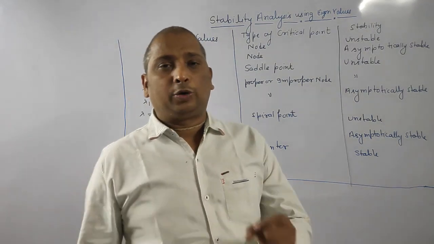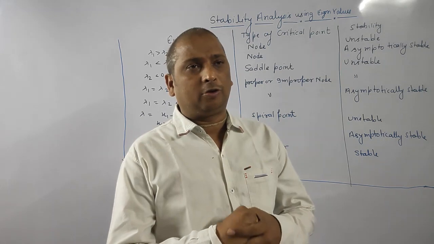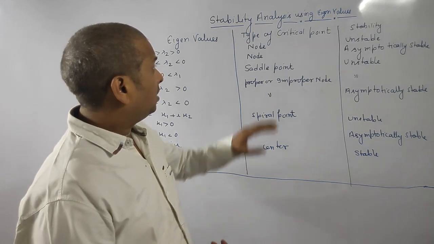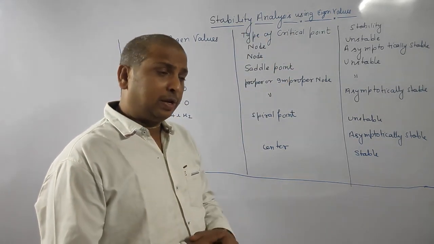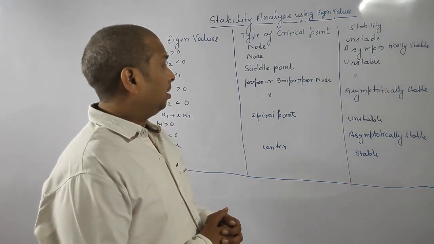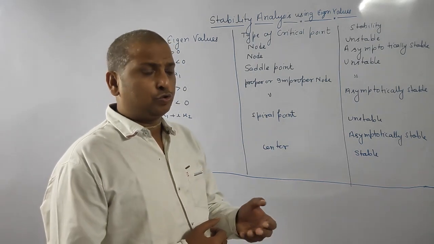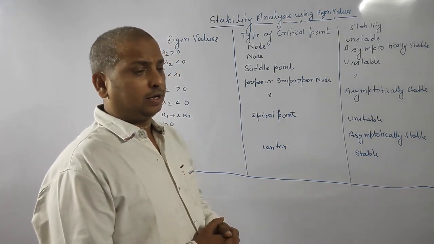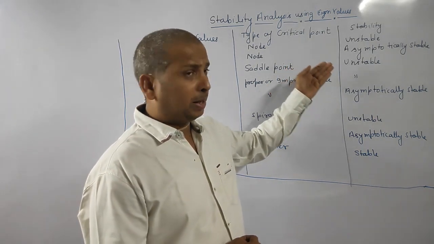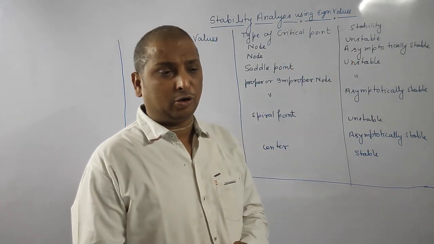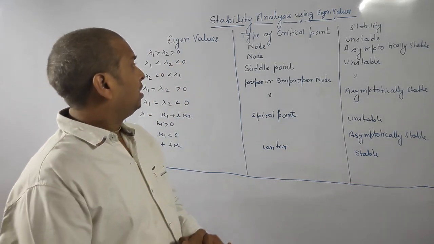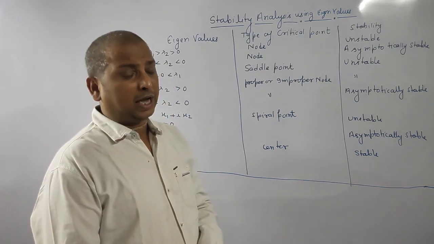Hello friends, today I'm going to explain one most important topic of system of differential equations. This is stability analysis using eigenvalues. It is very important if you are going to write a competitive exam like CSIR, because there they will give one question and they will ask you to tell about its critical points and about the model. Is the model stable or unstable, or which type? So it is a very simple thing because it is totally based on eigenvalues.